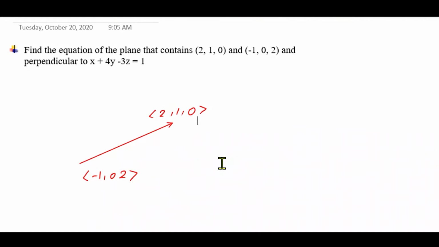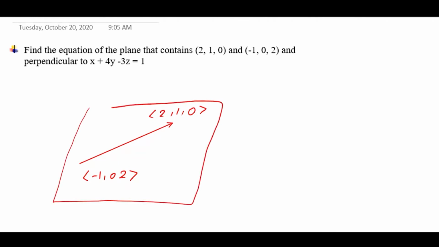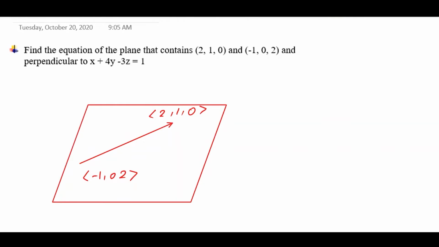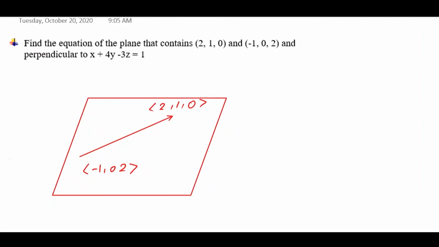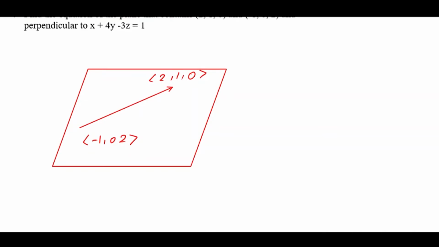We need a normal vector. Let me draw the plane. Say this plane looks like this. Okay. Now this thing needs to be perpendicular, right? How the heck are we going to create that? While you think about it, I'll start drawing it. So that second plane with black color will look like this.